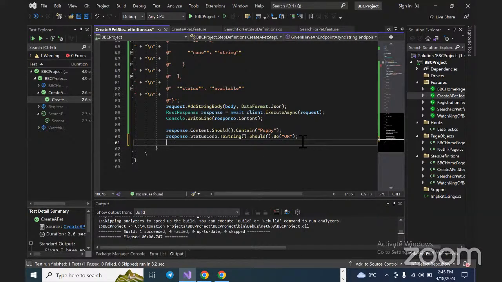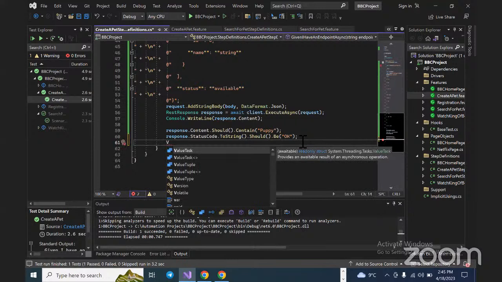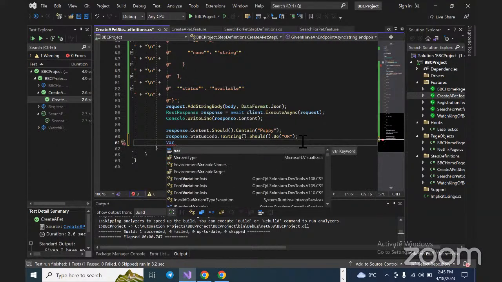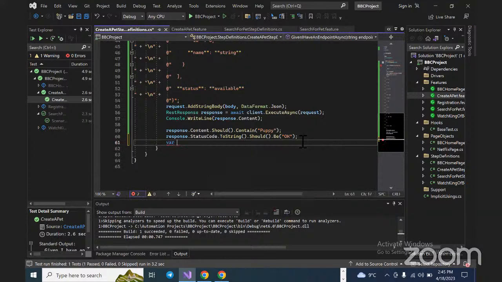So if you do var code is equal to, lowercase v, code, space, code is equal to, equals sign.